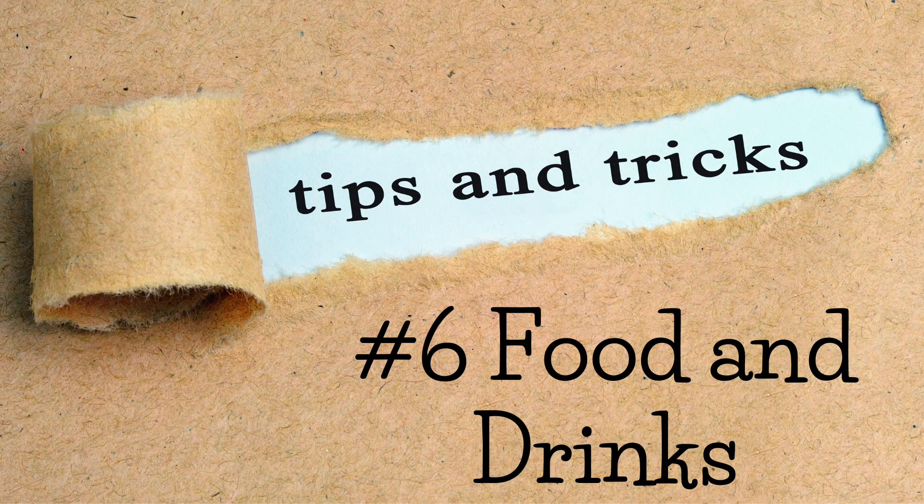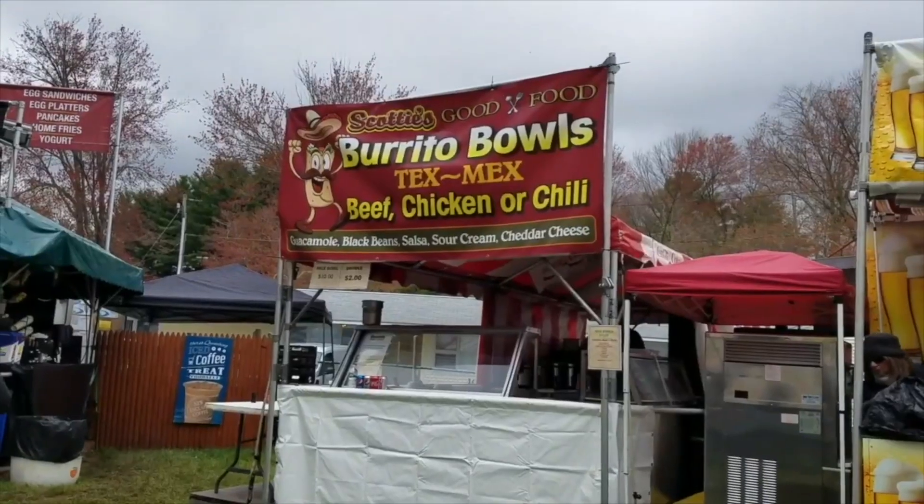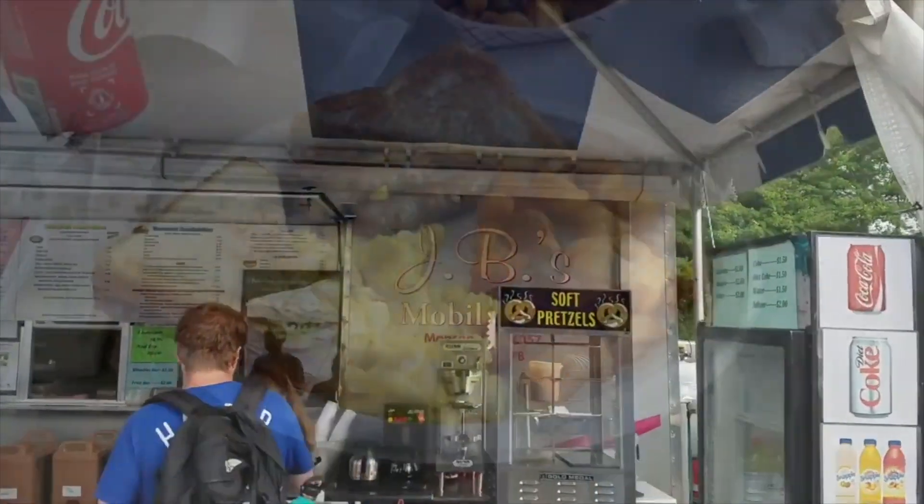Tip number six: food and drinks. There's a lot of food vendors at Brimfield, but most fields only have one food vendor and they get packed at lunch. If you're there by yourself and your neighbor watches your stall while you run to the food vendor, there could be a line. Or if you run down to the food court, it could take you forever to get back. My advice is pack some snacks. You don't want to leave your booth during lunch rush because you could be standing in line for 30 minutes. Pack some drinks too — drinks get pricey and it adds up quickly over three, four, or seven days. If you're there with two people, that's easier — you can send one person on a food run.